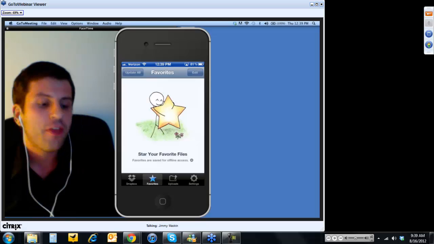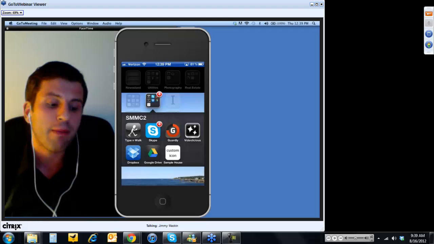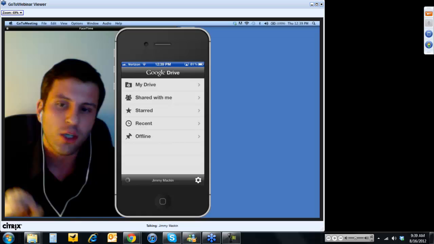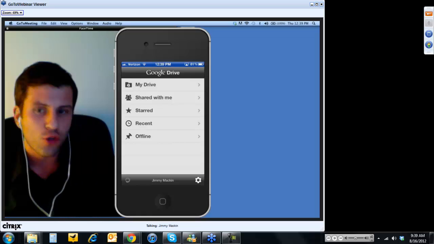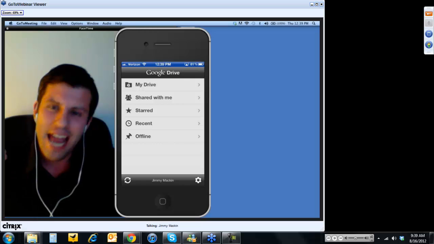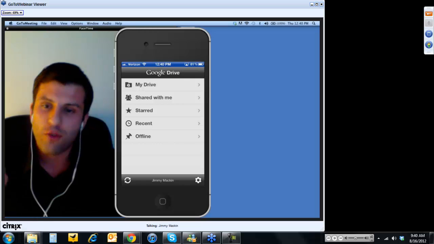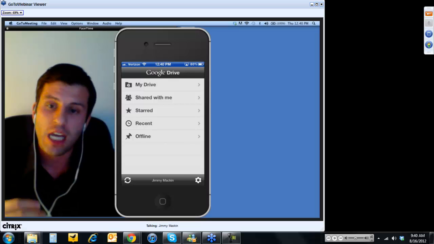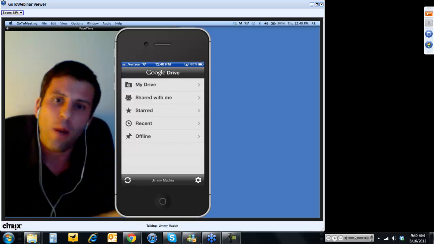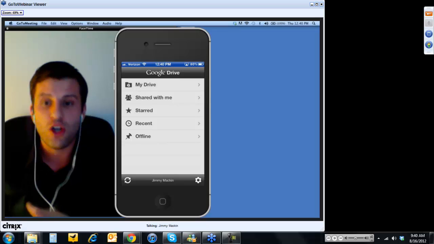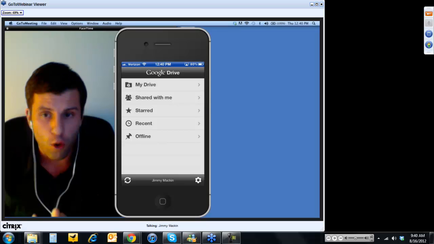The next application for document management is Google Drive. The reason I'm suggesting Google Drive and Dropbox is because I use Google Drive to do a lot of editing to the documents that I have. So if I'm sharing a document with my colleagues on Frugal, I want to be able to share, edit and change the document from my mobile device, and Google Drive does just that. The way to look at Google Drive versus Dropbox is that Dropbox is a document storage and document sharing tool.